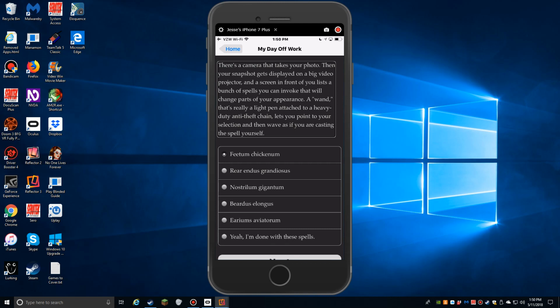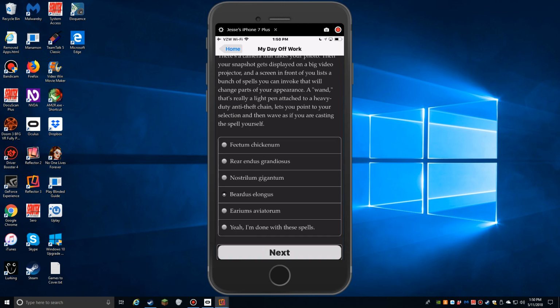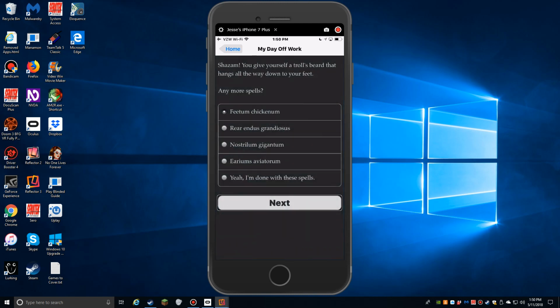Okay. Basically, simple VR or AR, whatever. Phenom Chickinum. Rear endus grandiosus. Nostrilum gigantum. Beardus elongus. Earime aviatorum. Yeah, I'm done with these spells. Beardus elongus. There we go. That'll give you a beard, I'm sure. Next.